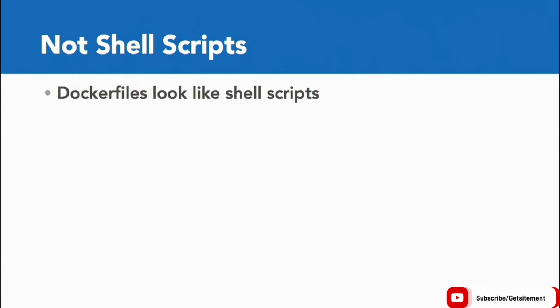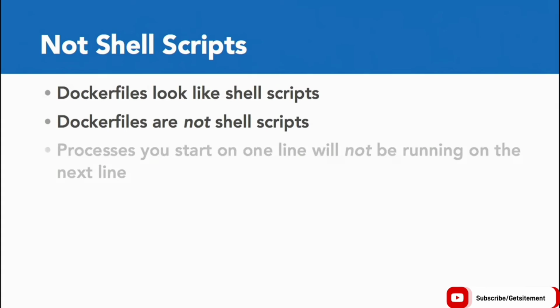One point I just can't emphasize too much is that Dockerfiles are not shell scripts. They were designed with a syntax that looks like a shell script because that helps them be familiar to people and makes them a little easier to learn. But Dockerfiles are not shell scripts. A process you start on one line will not be running on the next line.